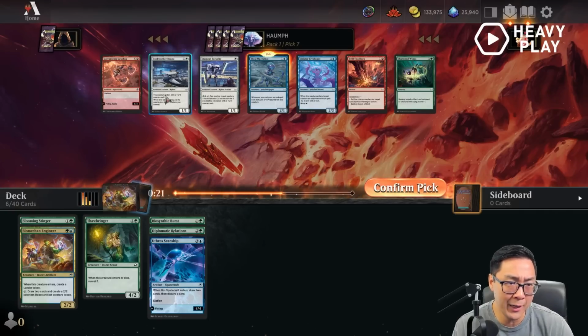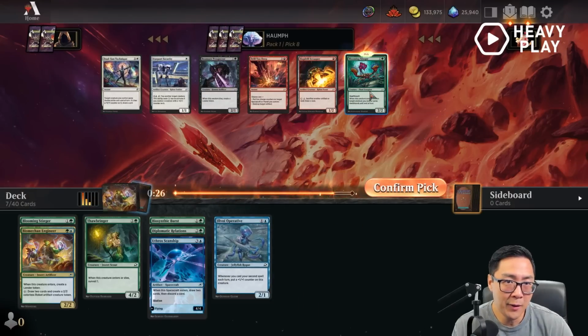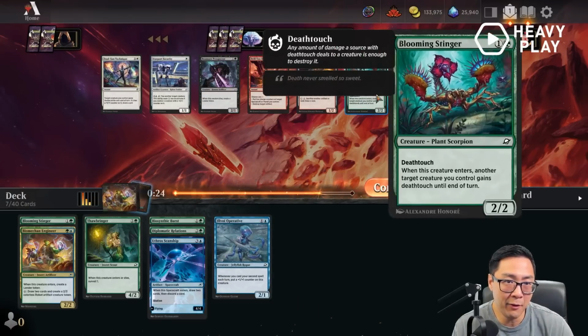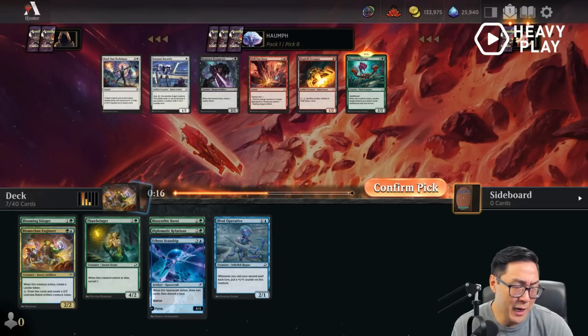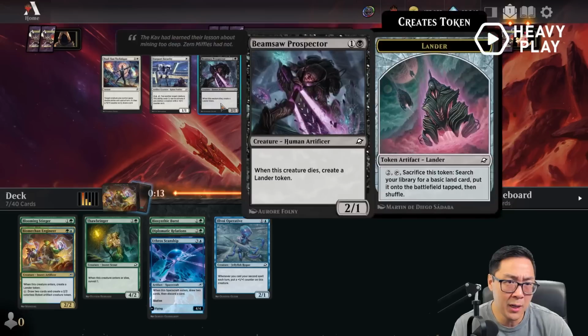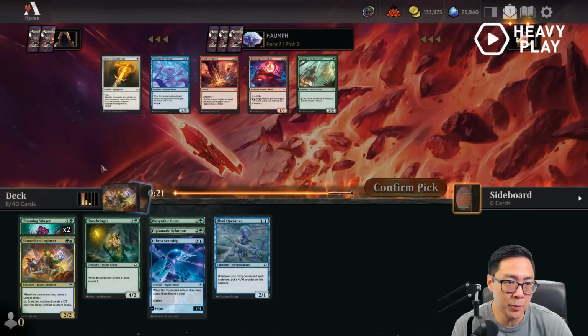Here we have a Dockworker Drone. If I'm blue-white, I guess I could consider it, but perfectly fine taking an Ilvoy Operative here. Another Blooming Stinger, pack 8. Very, very happy about that. Not seeing a ton of blue, not seeing a ton of red either. Like, we're seeing some white, but not enough white to make me go in a direction. That is a fairly late Beamsaw Prospector as well, but totally happy just taking a Blooming Stinger.